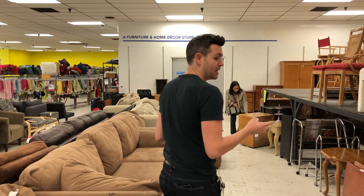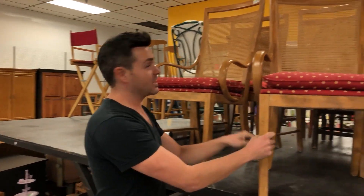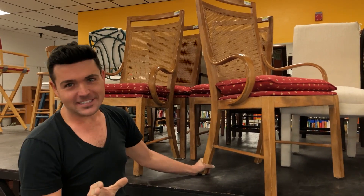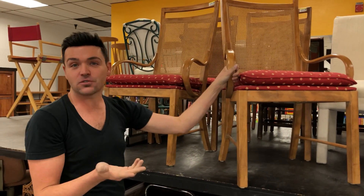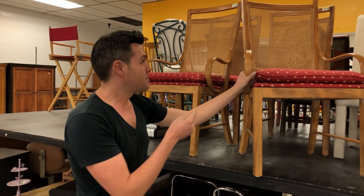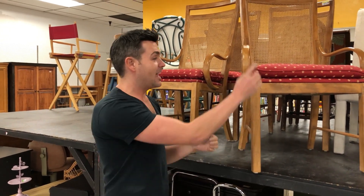A lot of times there'll be pieces that are scratched, dented, or torn, but you can make them your own — whether it's restaining, repainting, or reupholstering. Let's stop at these chairs. They have a really cool, unique line. The arm of this chair — totally different tangent from mid-century modern — but the actual line of the chair is really interesting. The cushion is not great, but at $12.99 each, they're a really good deal for dining room or kitchen chairs. To update them, I'd probably paint them a bright white or stain them a dark brown.